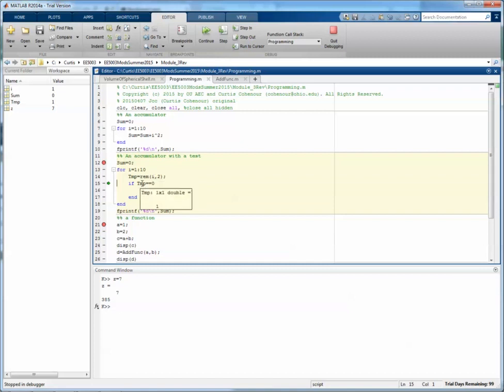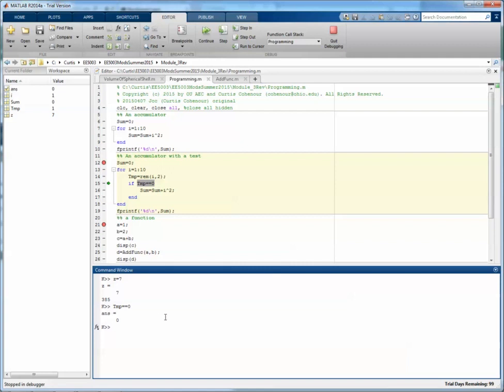Then if temp is equal to 0, and in MATLAB we use the double equal as the equivalence operator, this generates a logical variable. So you see the answer is 0, but it's also a check mark. That's the MATLAB symbol for a logical variable. So I could say f equals false, and there you have it. You can see it.